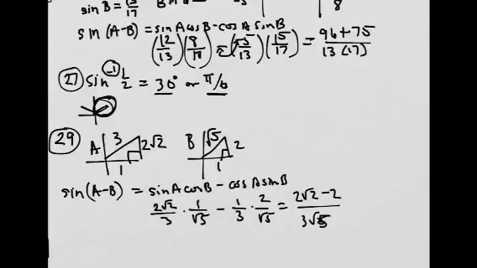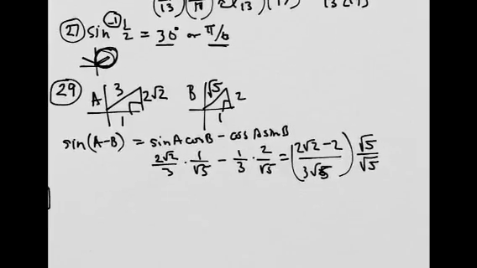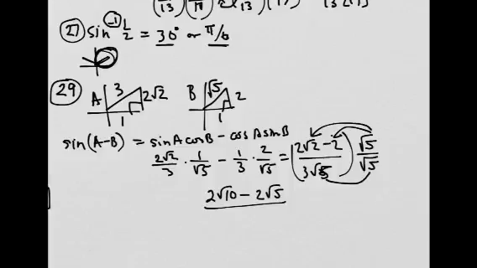Oops, 5. You're going to rationalize because you don't want a radical in the denominator. And this is what you get. Distribute the radical 5 in the numerator. So that gives you 2 radical 10 minus 2 radical 5 all over, when you multiply the radical 5 with the radical 5, it's 5, and then there's a 3 there, so that is a total of 15. So there's the answer right there for 29.